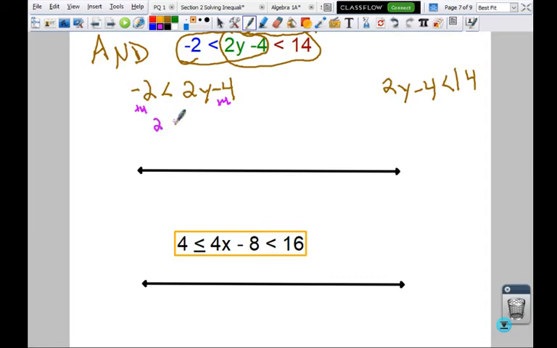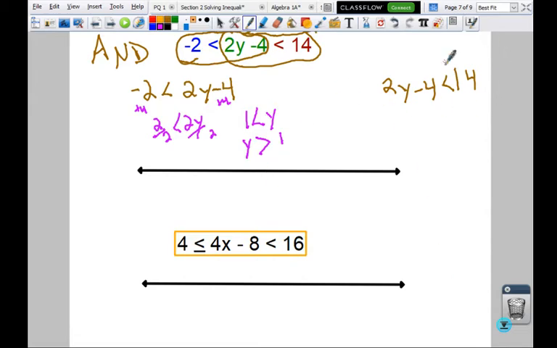To get 2, I have less than 2y. My next step, divide by 2. And I get 1 is less than y, but I'm not quite done yet. Moses, what's the last thing I got to do? Flip it. Flip it. I got y, and then I got 1. And my sign in the middle's got to flip. It opened up to the y before, it's got to open up to the y again. Alright, that's my first one.